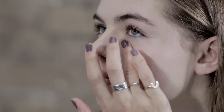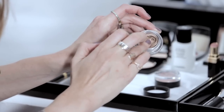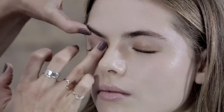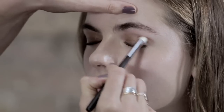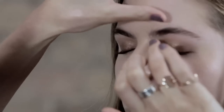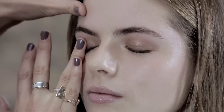Rosie's skin looks amazing already — it's really glowy, luminescent, and dewy. I'm going to use these beautiful eyeshadows with my ring finger, going right up to the lash line. I want to keep this really light for the day look. I'm just going to use a very pretty pink just on the inner corner of the eyes to open them up — it's a really good tip.